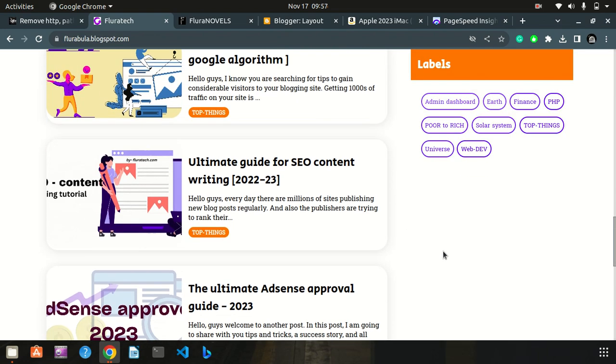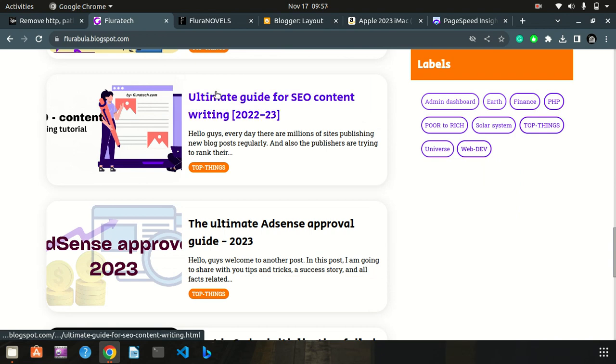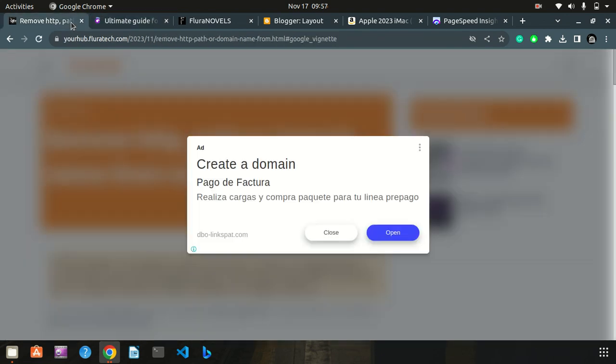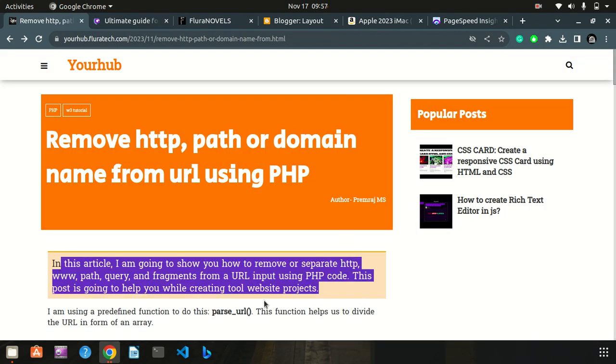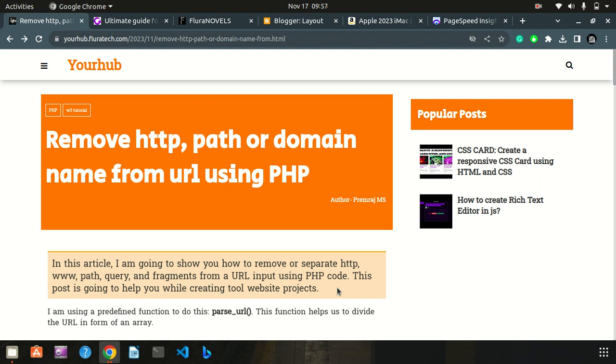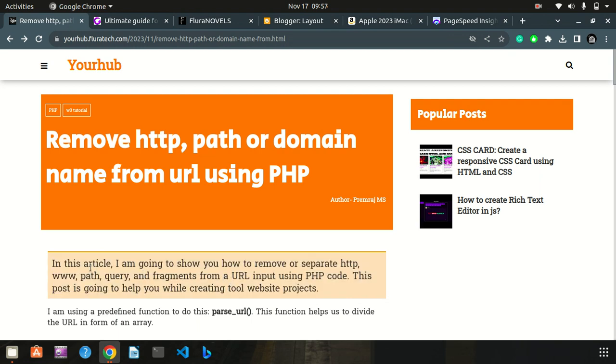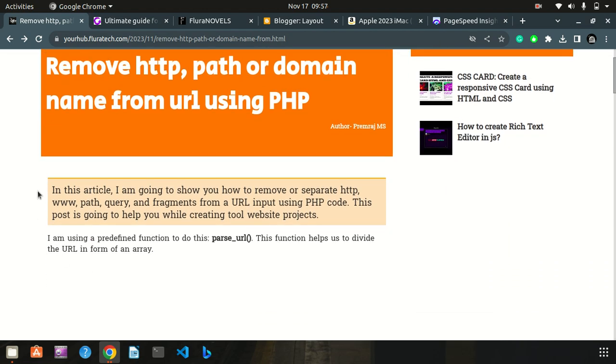it has a custom text box. If you are writing a blog post and you want to tell your users what you are going to share in that blog post, then this box can be useful.